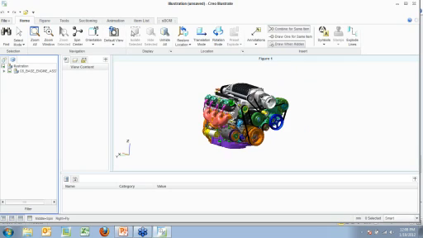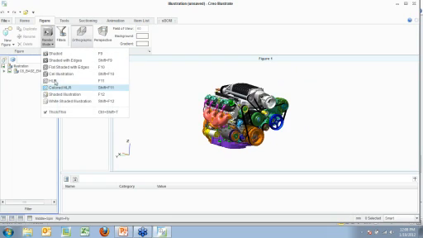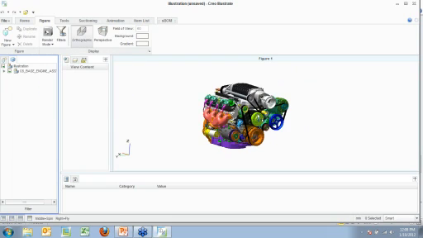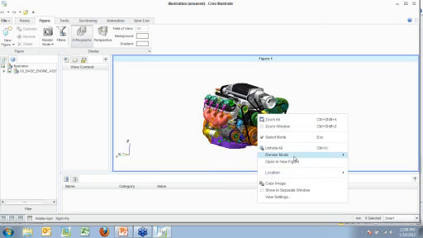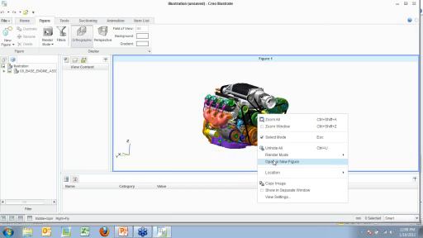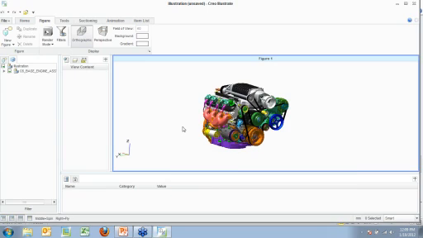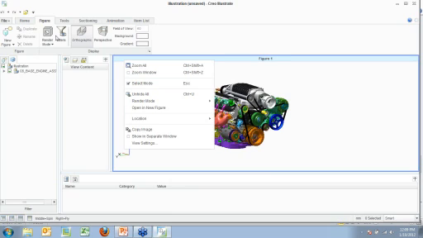Next I'm going to show you guys the render modes. In the figure tab of the ribbon right here, render modes, you can select them here or you can right click directly on the model. And then your render modes are right here. There's 8: shaded, shaded with edges, flat shaded with edges, cell illustration, HLR, colored HLR, which gets the edge color from the model, shaded illustration, and white shaded illustration. So I like these, F9, Shift F9, so I can quickly go through and show you the different options without having to actually click up here and show you.